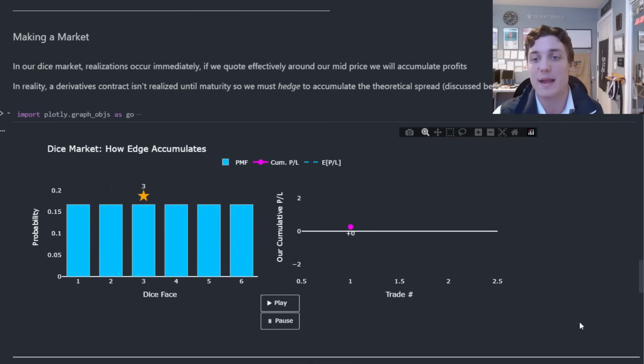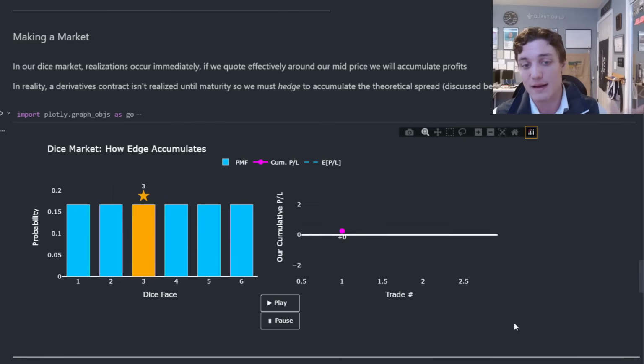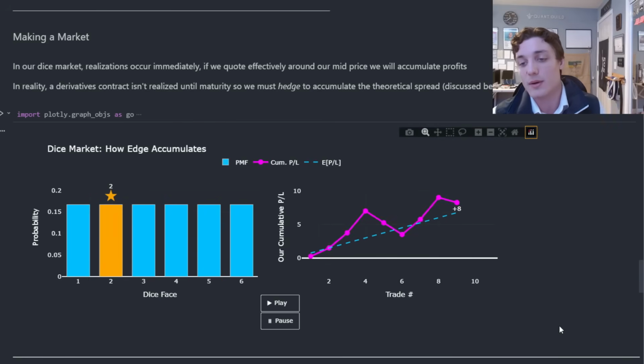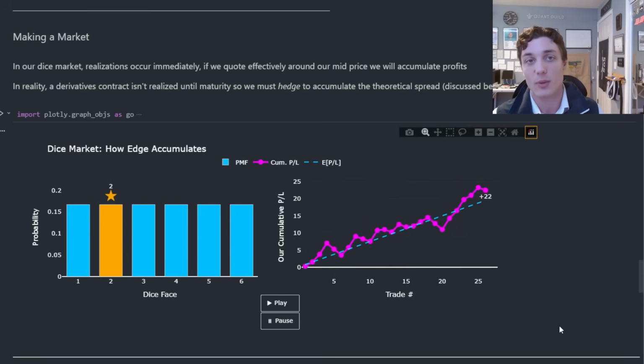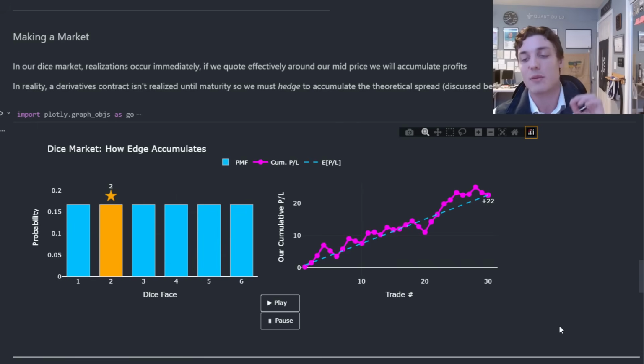So when it comes to making a market effectively, how are we accumulating wealth as the market maker? Well, effectively, all we're doing is buying low and selling high every single time relative to that mid price, which is the theoretical fair price. And if we do this, we can see what happens. We're going to be accumulating that difference. It's going to be the spread over 2. That is our expected P&L if we have an equal volume on either side of the spread at any given time. And this is our market maker P&L for a series of trades.